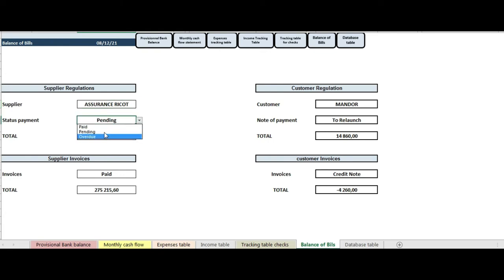For the customers' payment status, we have the same principle. For example, if we choose customer Monder, we choose the payment status to relaunch. The program gives you the totality: 14,860 including all tax.